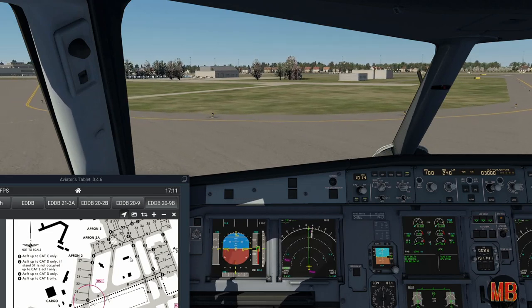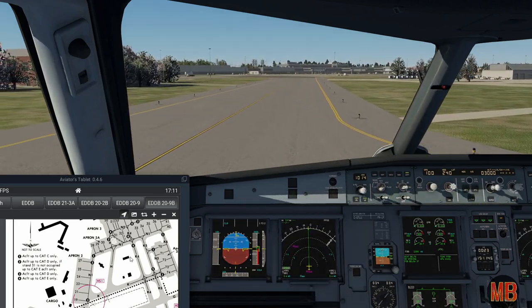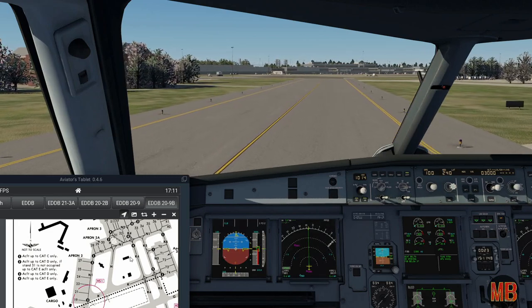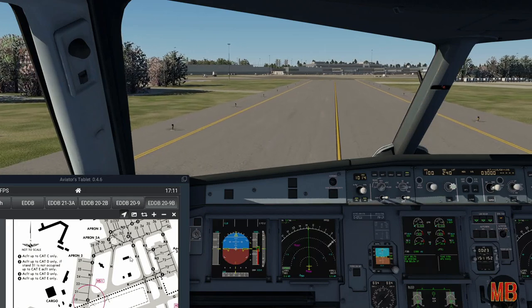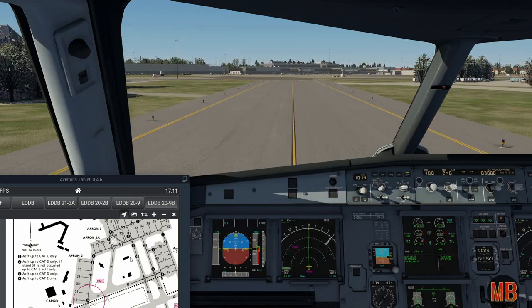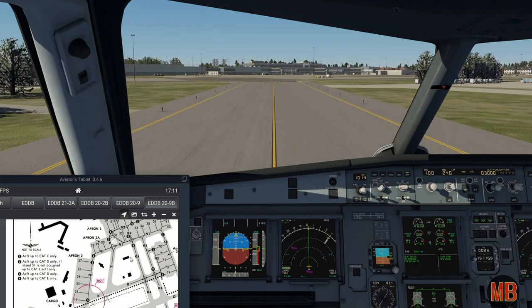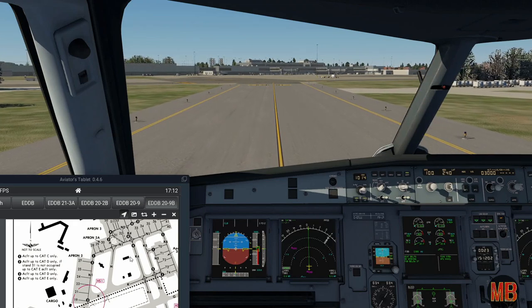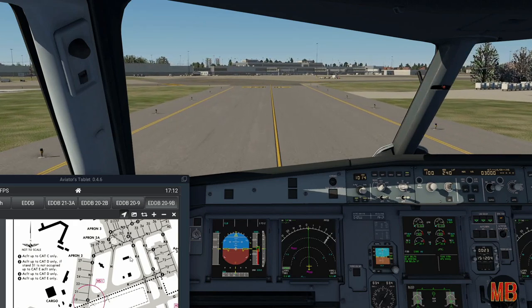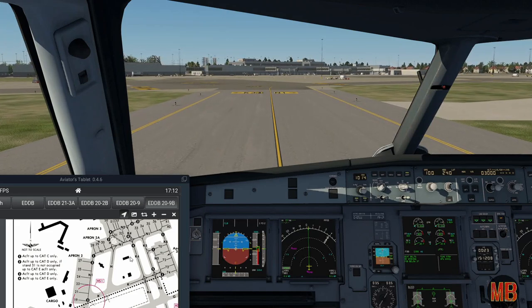United 547, right turn, or correction, left turn at Tango, cross 32 right. And then proceed on to runway 33 left, hold short, Foxtrot 2. Alright, left turn Tango, cross 33 right, on to 33 left, and hold short of Fox 2 for United 547. So, 30 should be just around the corner.